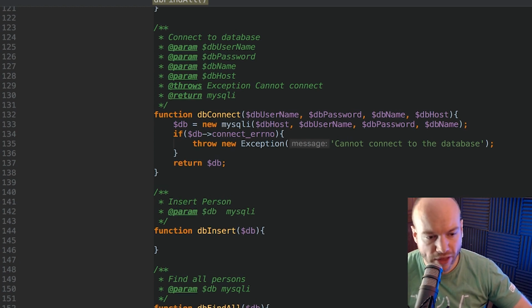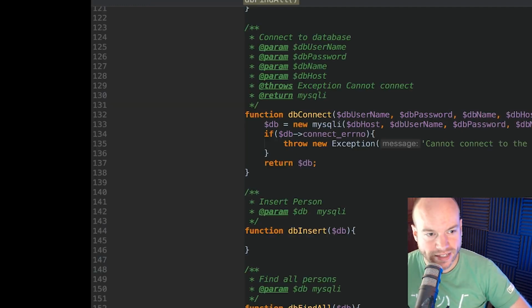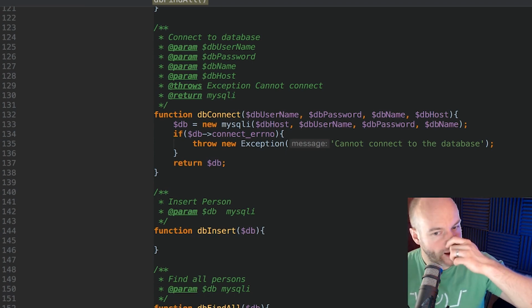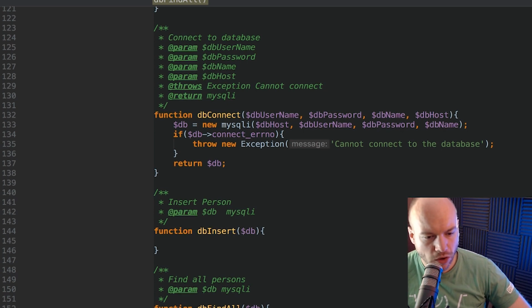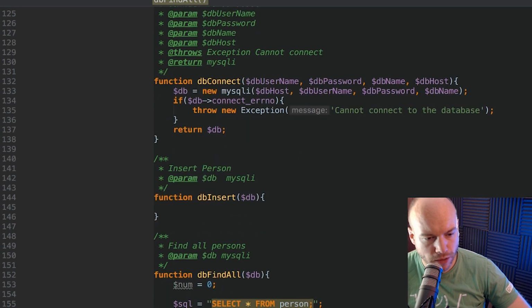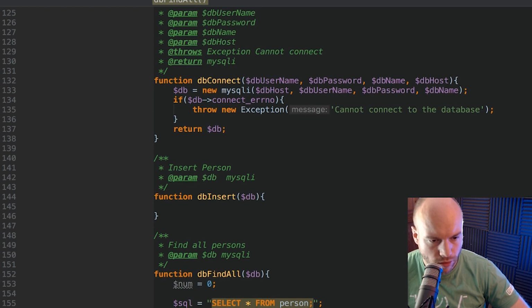So if we've got a query, if that has returned some bits, then we get the num rows, then we do a fetch. And then here what we're going to do is instantiate the person object, and then start mapping the properties to the setters and so forth. So yeah, I guess what we could do is make this a little bit more verbose. So let's do result, because that probably sounds better than query. Result. And so what we could do is actually, I'm not a fan of this, but no, I'm going to keep it outside like that and just call that result. There we go, because we might want to do something else with that.